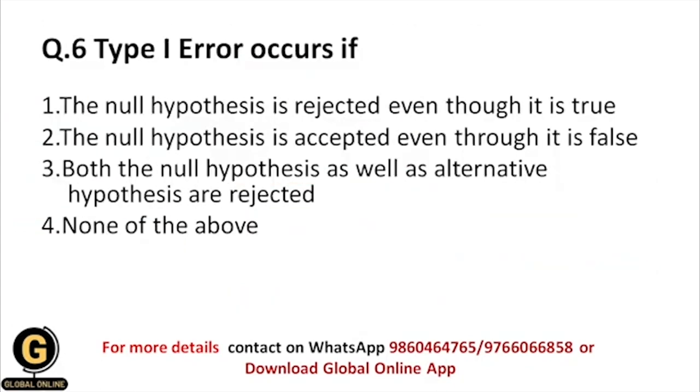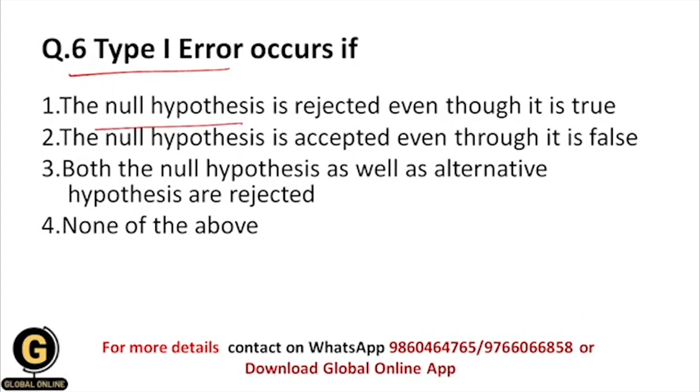Okay, now next is, type 1 error occurs if. Now this is the easiest question. Whenever you understand exactly what type 1 error and type 2 error are, students, you won't fail to answer these questions correctly in your exam. All of you getting? So let us see the different options.